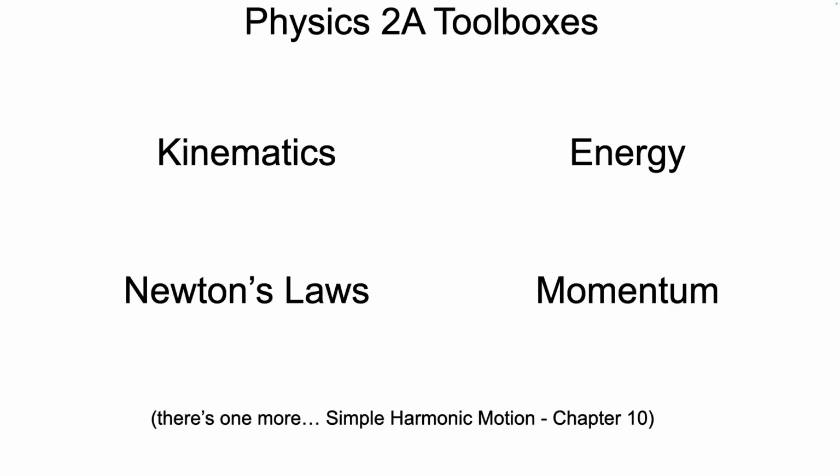We're going to give you one more toolbox for Physics 2A, and that will be in chapter 10. It's called Simple Harmonic Motion, which is sort of a combination of all of these things put together in a different way. Those will be the 5 toolboxes that will carry us through the end of the semester, and then on to Physics 2B. You'll be using these toolboxes over and over again. After chapters 9 and 10, it really gets heavy into application, applying these toolboxes over and over.